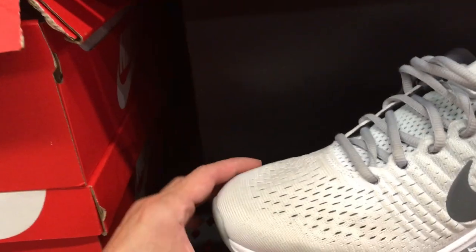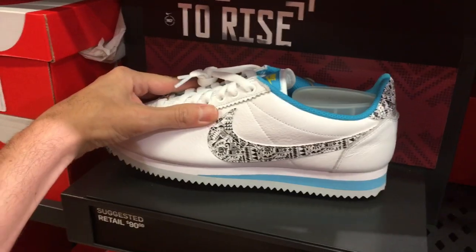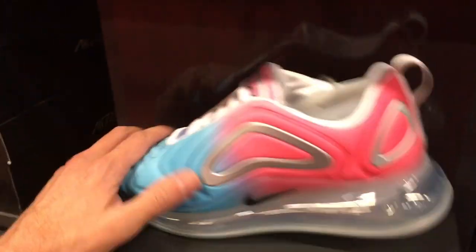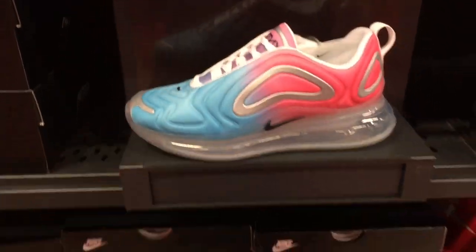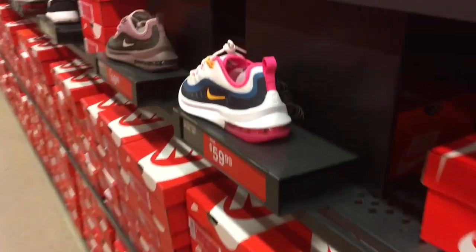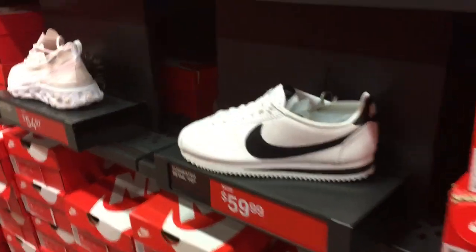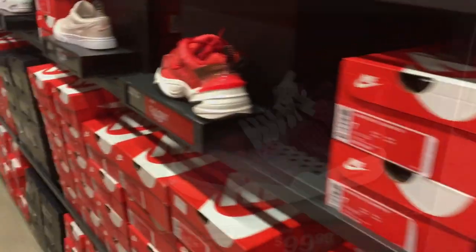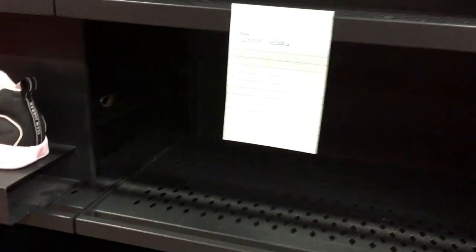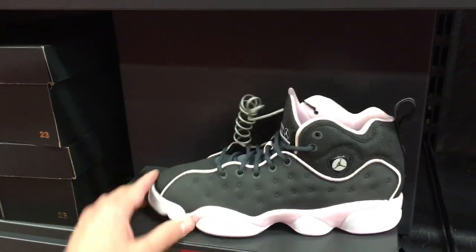You've got the dingy Air Maxes and in the women's section we still have the Cortez and Sevens, as well as Air Max 97s. I don't think these were here last time. The 720s — it looks like they're asking retail for those. Lower end Air Maxes like the Tavas and Axis are down here again, so nothing too new. Shoutout to Not Your Average Finds. For the women's Air Jordan 4 Retros — I think these are new — $99.99, that's not a bad deal. The Jordan Jumpman Team 2 is $39.97, retail of $110 — that's a pretty good deal right there.